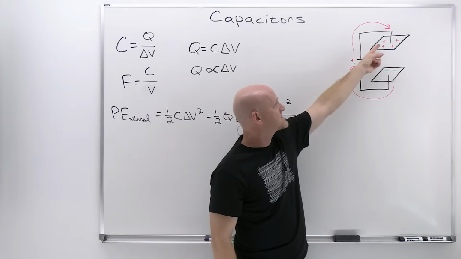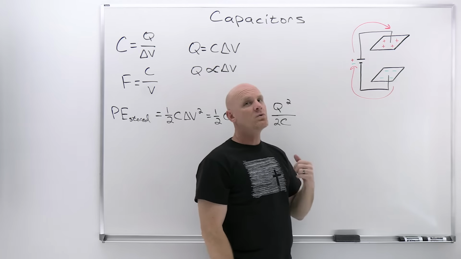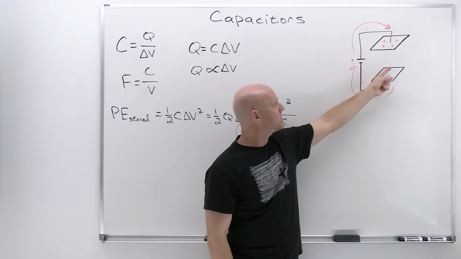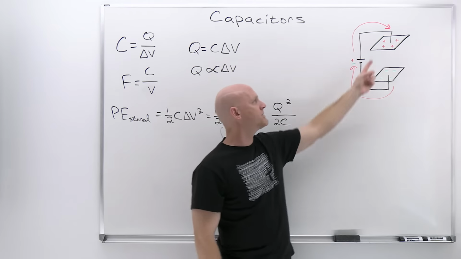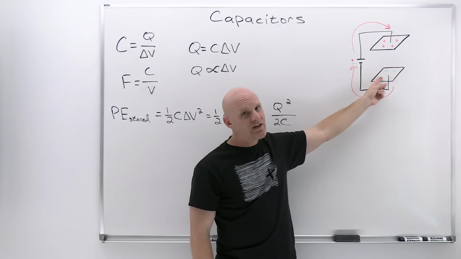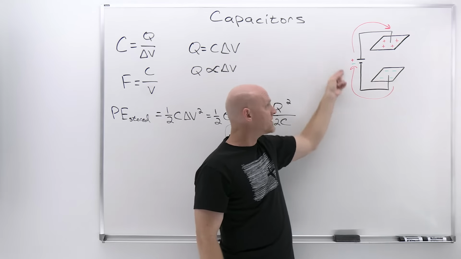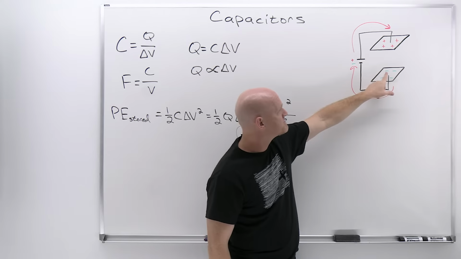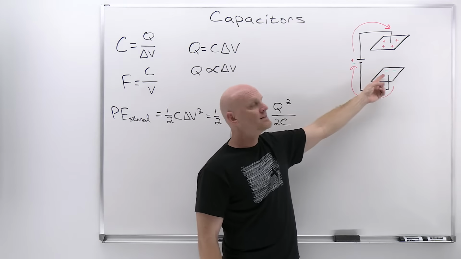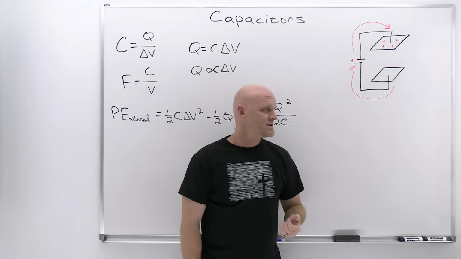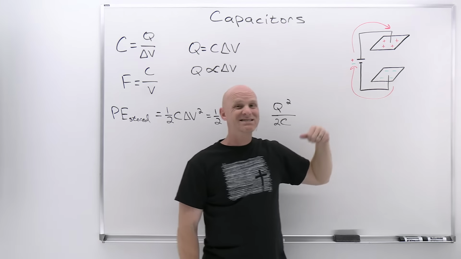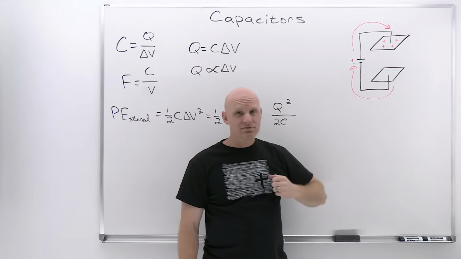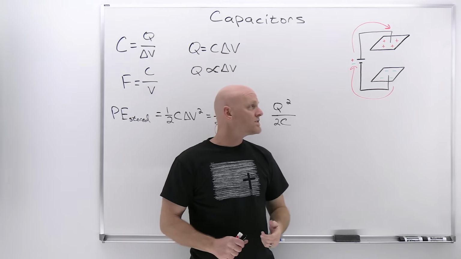In this case, those excess positive charges would have originally come from the opposite plate. Now, it turns out the positive charges on this plate are probably not the same ones that left that plate, since the wire is full of mobile charge. But because positive charges have left this other plate, it is left with a net negative charge. The charge magnitude on both plates is exactly the same. So if this had positive 10 microcoulombs, then this would have negative 10 microcoulombs of charge, always the same.